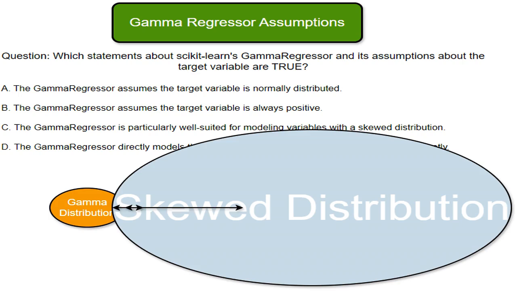I'm focusing on the fact that the gamma distribution is often skewed, meaning it's not symmetrical. It often has a long tail to the right, lots of data points clustered near 0, but a few that stretch out to much higher values. This is common when dealing with things like time to failure. You might have many parts failing quickly but a few lasting a long time.